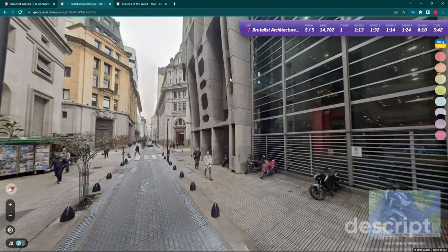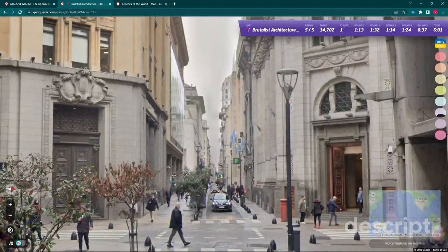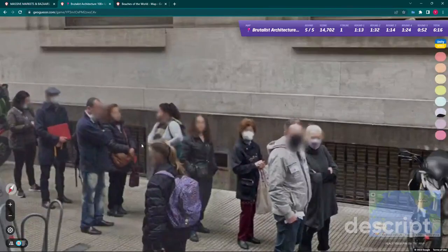I think this is Argentina. That's my first initial guess. Probably Buenos Aires? I don't know why. Maybe it's not. Maybe it's France or something like that, but the narrow streets and some of these buildings just reminded me of that. And I can't imagine a building like this existing in Paris either, or that close to the city center. So, and let's have a look at the people. Yeah, I'm going to go with Buenos Aires, I think, for this one. Buenos Aires.